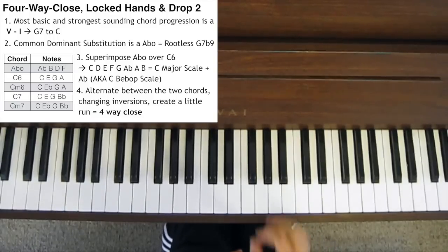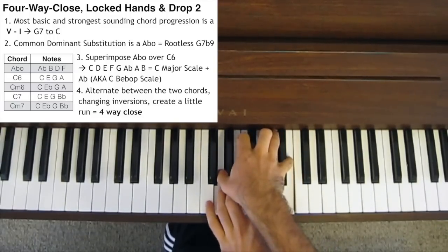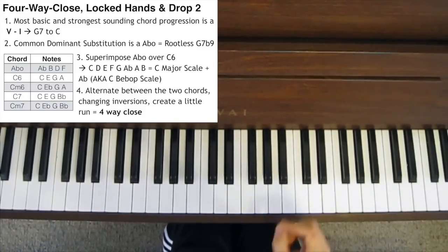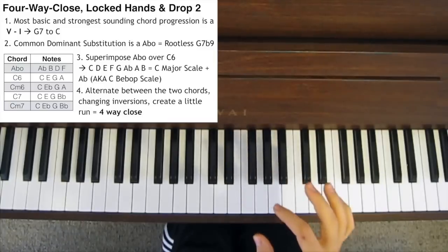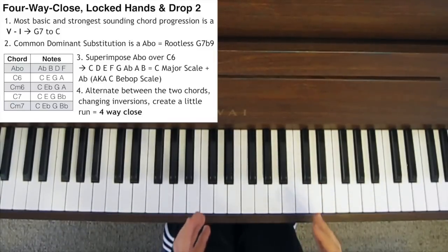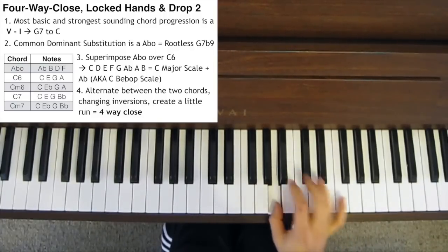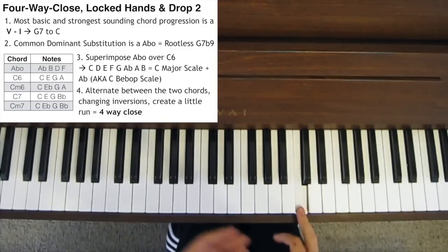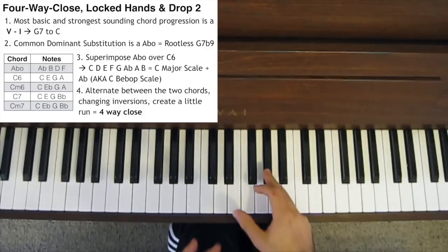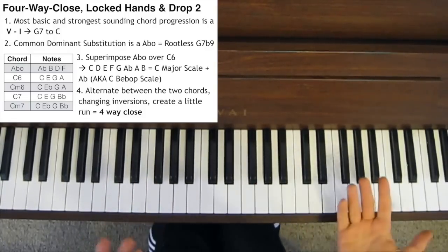Now, something really interesting happens when you superimpose an A flat diminished over a C6. Now notice that those two chords don't share any of the same notes. So if we take the notes from both of those chords, the A flat diminished and the C6, and we turn all of those notes into a scale, we get C, D, E, F, G, A flat, A, B, then back to C. So we effectively have the C major scale with an A flat added on top, which incidentally is the C Bebop Scale.